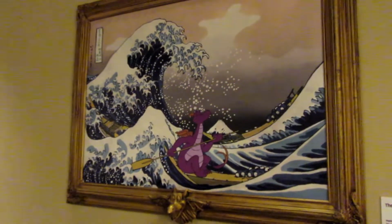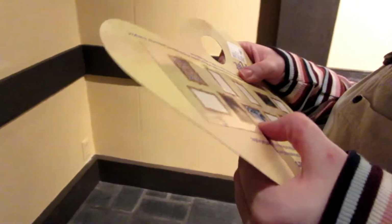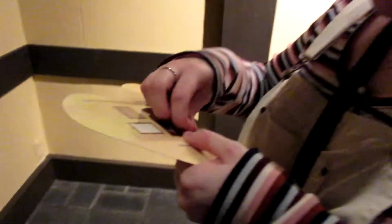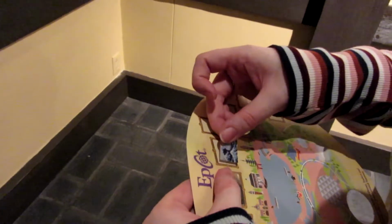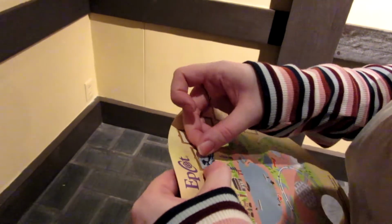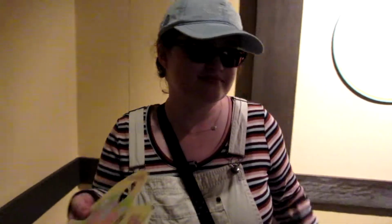I knew which painting it was going to be too, because I knew it was going to be the wave one. They pretty much haven't changed the paintings in the countries. No, just the locations. Which I feel like they should switch up, because technically you could look at last year's and cheat, but we're not cheaters. Well, most of the reason I think is that this art is from this country. Yeah, but I think they should get new art. You know what I mean? Except they kind of have the most famous paintings in the world. That's true, but there's more than one famous painting from each country.